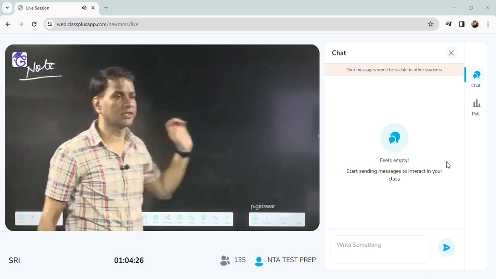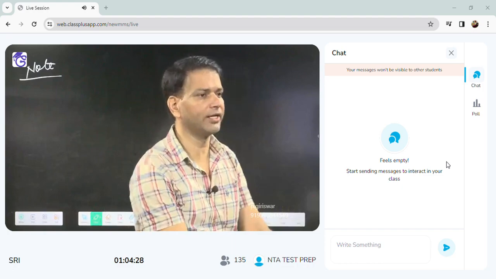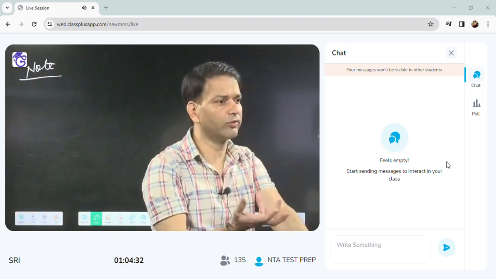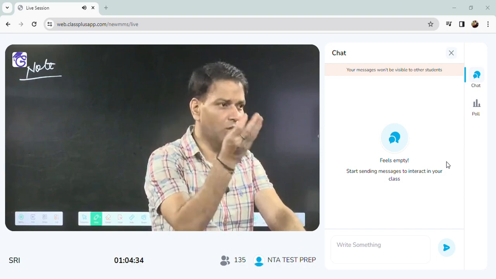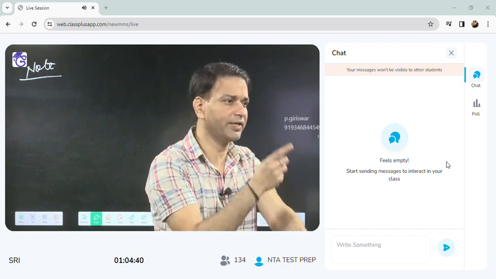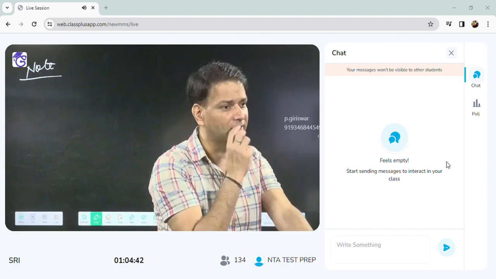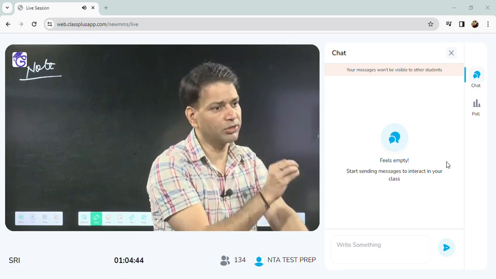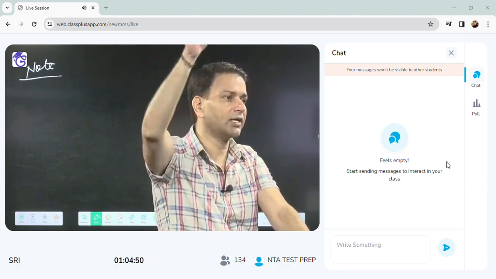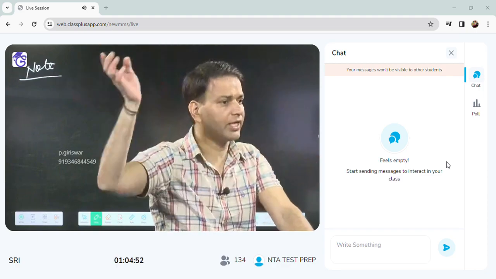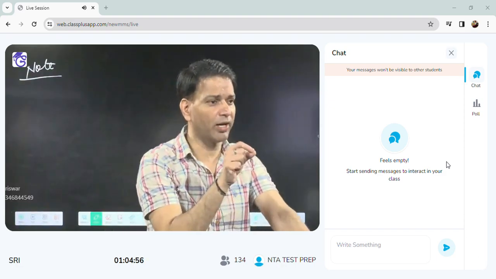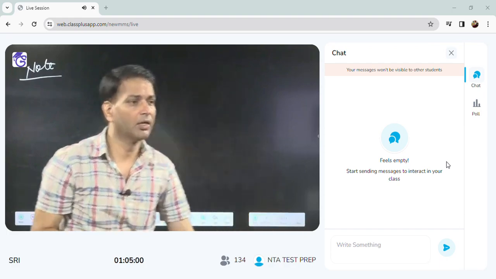In the notes it is written: 2 gates, NAND gate and NOR gate, are called universal gates. Why are they called universal gates? Because other gates like NOT gate, AND gate, OR gate, we can make all of them by using either the NAND gate or the NOR gate. So that's why they are called universal gates. Every gate we can get by using only NAND gate, or every gate we can get by using only NOR gate. I will tell the number of gates required, and by using logic you can also remember it.